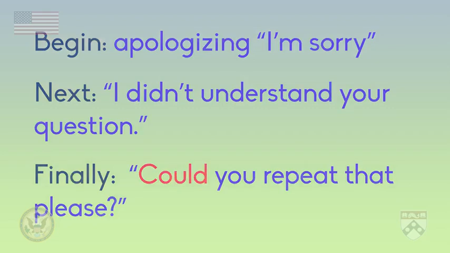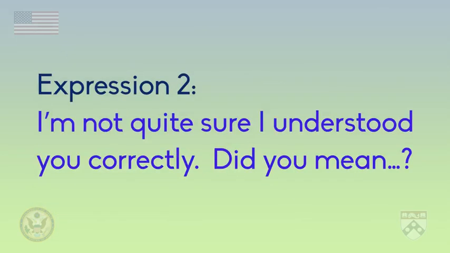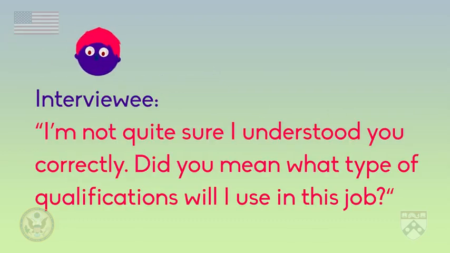The second expression is, "I'm not quite sure I understood you correctly. Did you mean?" In this case, the interviewee is making sure that he or she understands the question the interviewer just asked. The interviewee might say, "I'm not quite sure I understood you correctly. Did you mean what type of qualifications will I use in this job?"